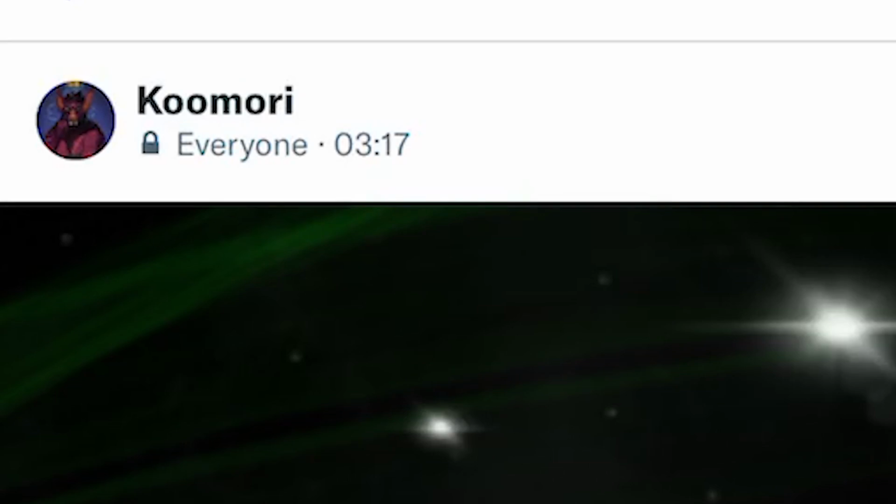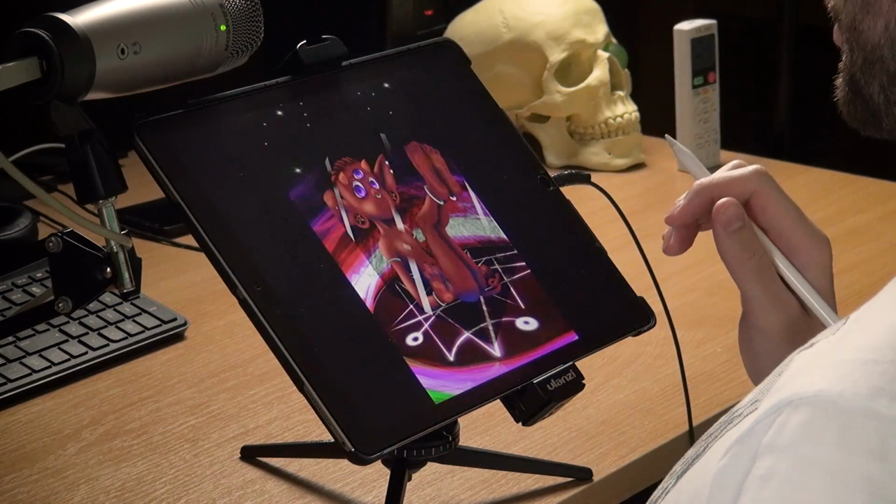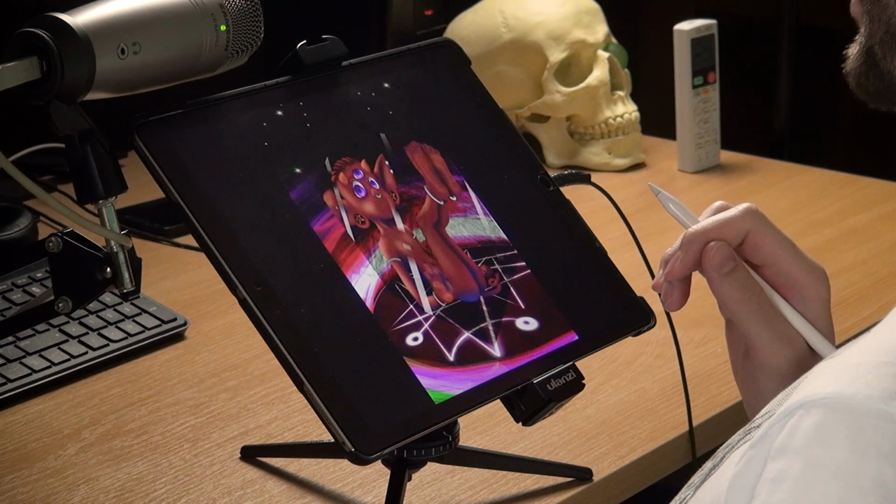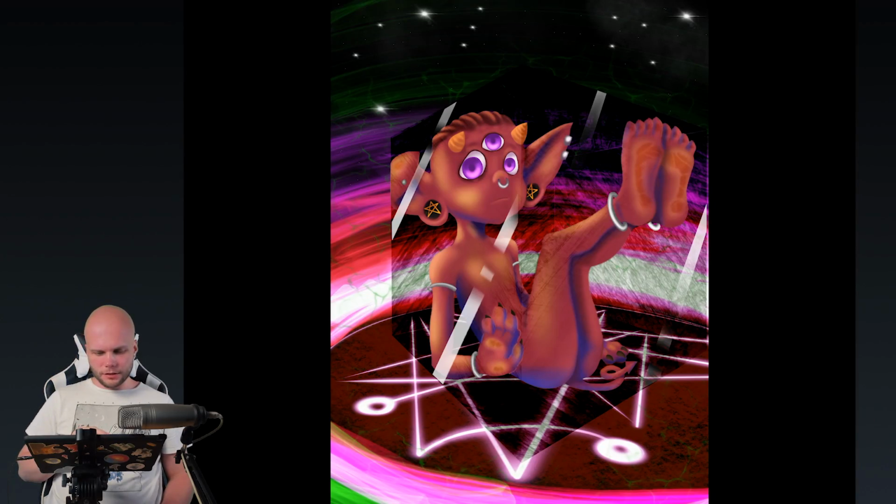But nonetheless, welcome back to Overpaint. Today's patient is Kumaruni, and this is their imp original character, which has been summoned or something. And I can't help but notice that it might have an unintentional sexual context, which is something we gotta talk about later. But first, let's read the note.